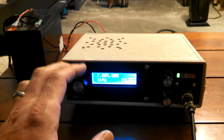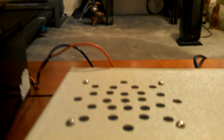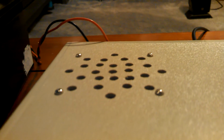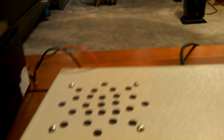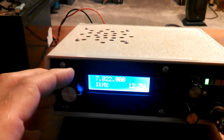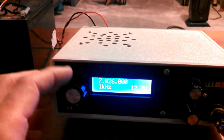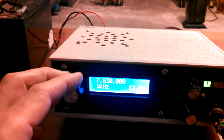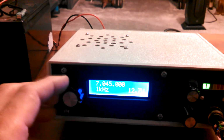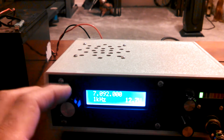So, CW. So it's hot all the way up to 30 megahertz or 7.030. I'll start getting into digital here and bring it up to a little bit higher in the band to get a little bit of voice here.